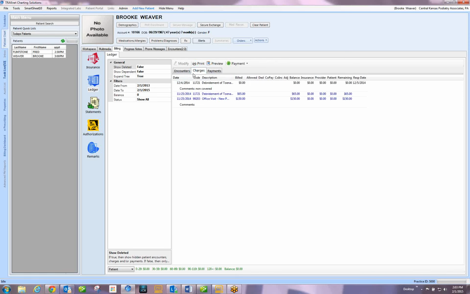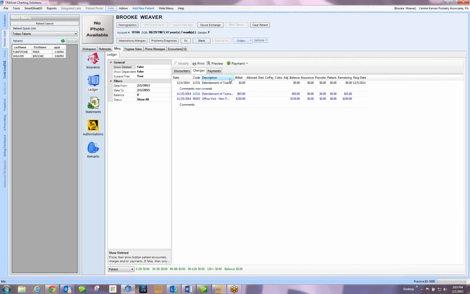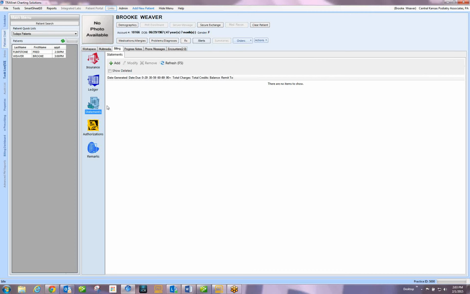And if I needed to print out my charges, I do have the availability to print and a preview of my ledger right there. A lot of people ask for a copy of their ledger, and that's how you would print that. And you can preview it first and print it. Or maybe if your patient had a balance when they came in and you wanted to give them a statement, to print one, all you would have to do is just press the Add button, and that would print a patient statement for that day. And you could hand them their statement.